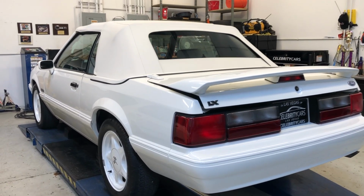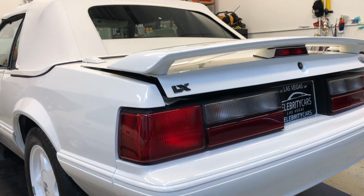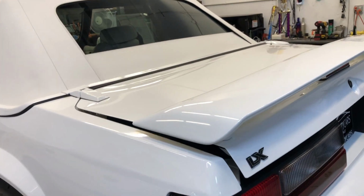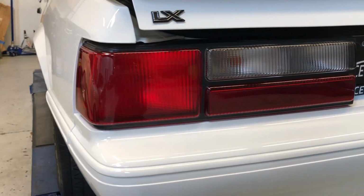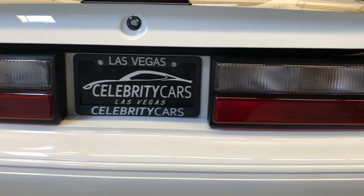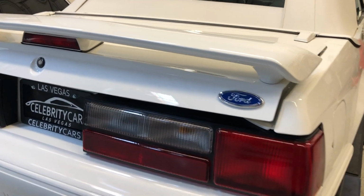Okay, welcome back. Once again, we're looking at this 1993 LX Quadruple White Mustang. We had it up on the lift, and as promised, we're gonna go over the top parts that I've missed. Look in the trunk, look in the interior, look in the engine compartment. And first, let's get a look at this paint, okay? We're above the bumper now on the rear back. We've already looked at underneath. So I'm gonna do a real quick, this is what the rear end of the car looks like. And then I'm gonna get up close as best I can to show you how nice this paint is, just in case you could still be questioning it.